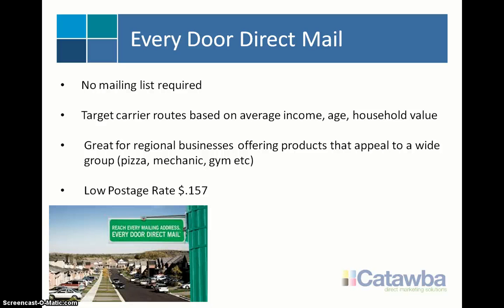So if you're a pizza parlor or a mechanic or some type of fitness center or a restaurant that a lot of different people can use your product or service, this is a great way to go because there's no mailing list required for this. We can actually pick routes based on average income, average age, average household value, and then mail directly to those routes for a really low postage rate, which is about 15.7 cents a piece. So this is great if you have a regional business that has a wide customer base that can benefit from your products.